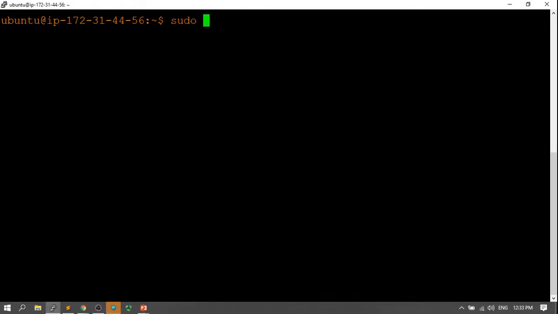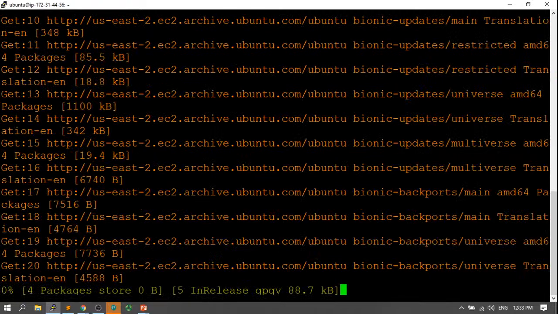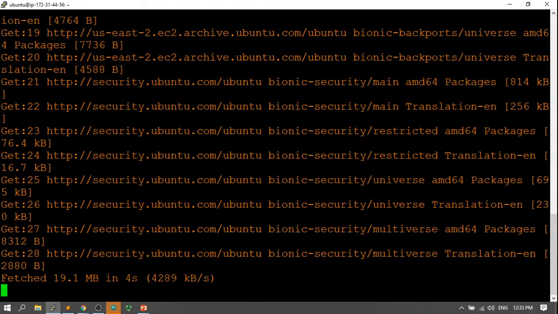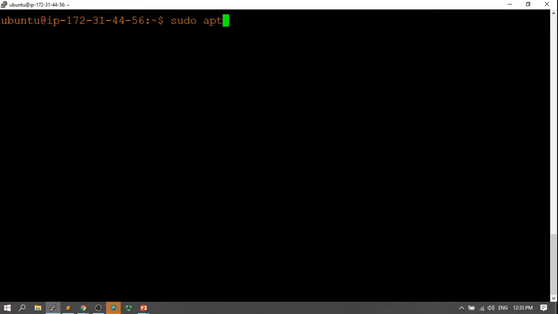All right, so we have this Ubuntu instance open. There are two ways to basically install Docker. You can go ahead and use Ubuntu's own repositories. For that, all you have to do is update the instance first, sudo apt update. And once you're done doing that, you can make use of this command, that is sudo apt install docker.io.